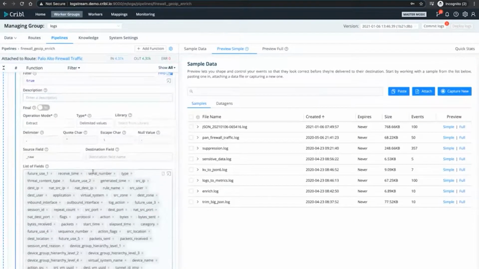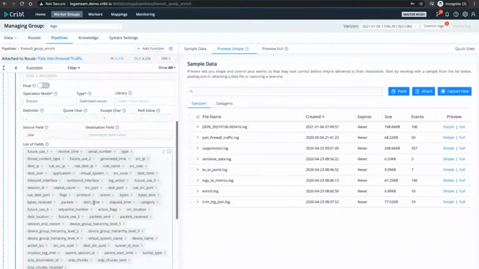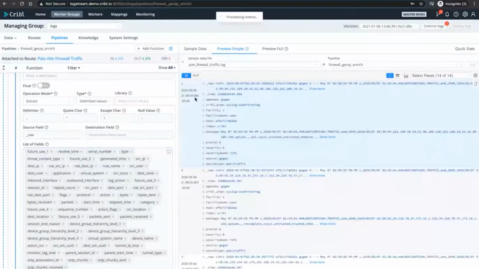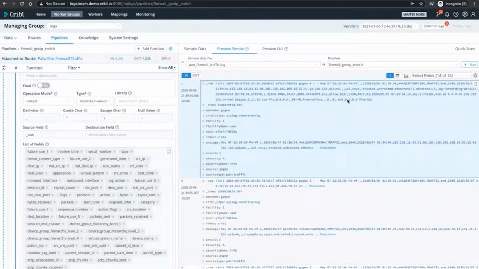And as you see here, it says on all data that was allowed to enter this pipeline, its filter is true. So all data that comes into this pipeline, I'm going to extract all the events from that, all of the field names from that event. Let's take a look. Here is data as it comes in. It's in the syslog protocol. We can see that here because of the facility and the log level exists right here. We can expand that. We see the comma delimited event.